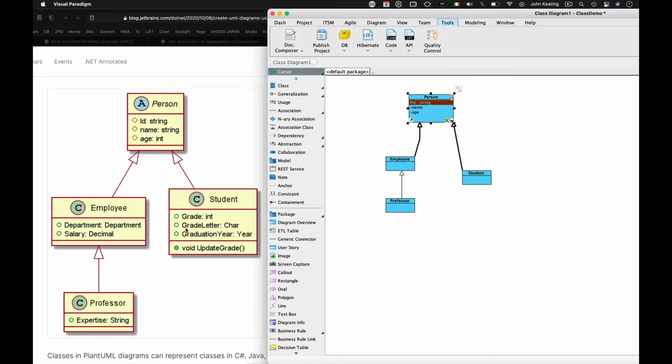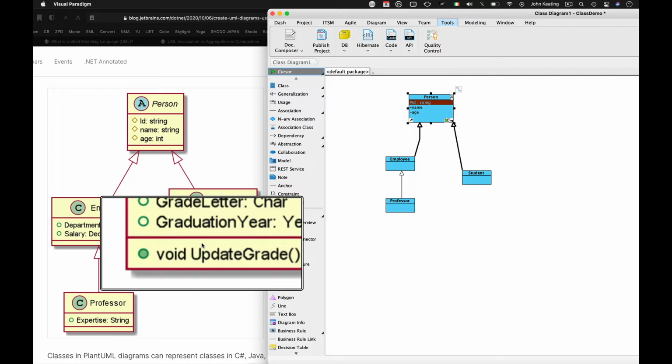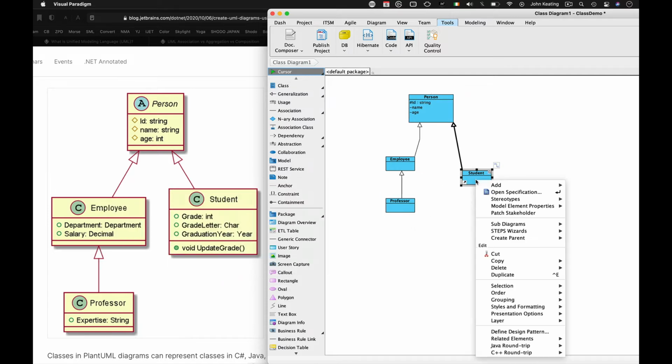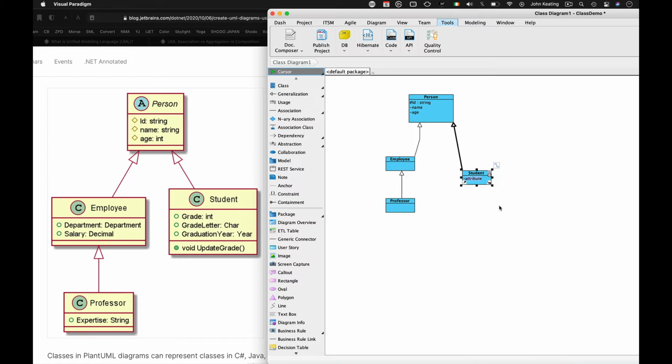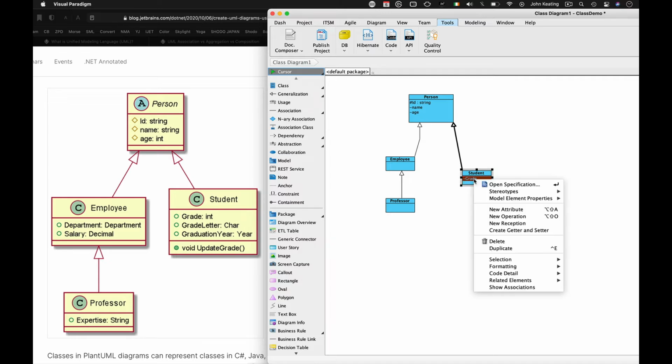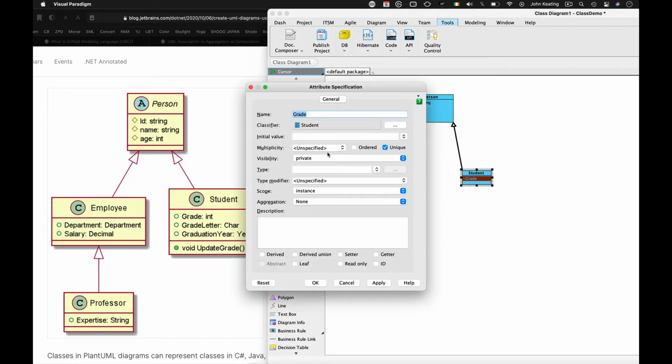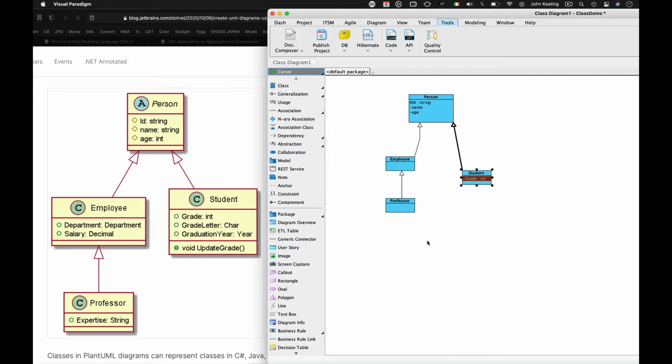We don't want to spend too long, but we see we have a method here. So we can add a method to student. We'll add two specifications. We'll add an attribute first, and we say it's grade. We're interested in changing this one to be an int as well. We can make that an int, and that's enough. It's going to be private. We'll make this a little bit bigger so we can see what's happening here.